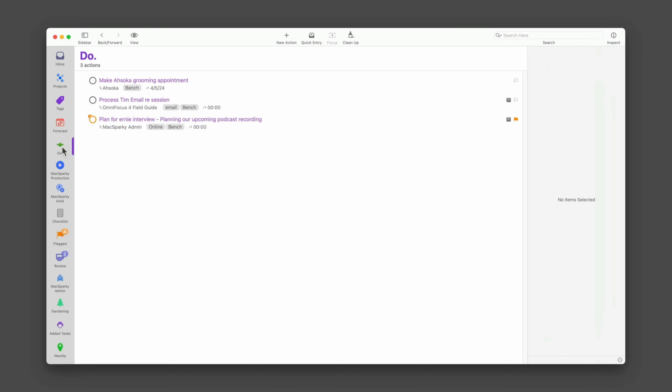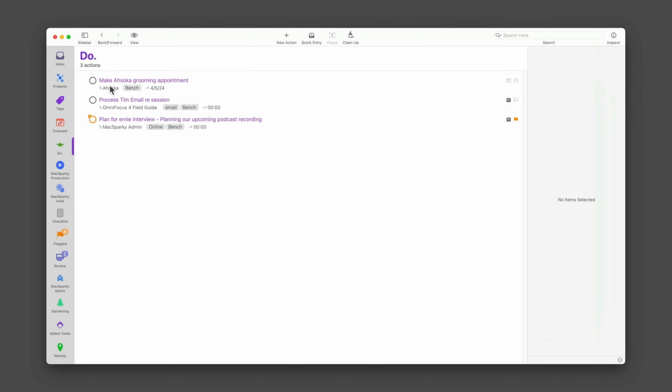So there it is right there. This is my do list for today. And for me, these are the things that I don't have an option. They just need to get done today. I'm behind. I'm supposed to reply to this email a while ago. I haven't yet. And I've got an interview I'm doing tomorrow I need to prepare for, and the dog needs grooming. So that's a pretty short do list. And for me, on a daily basis, the do list is between 3 and maybe 12 items.